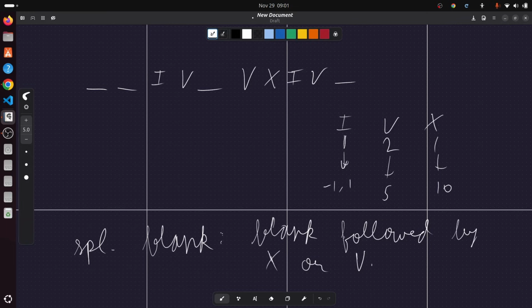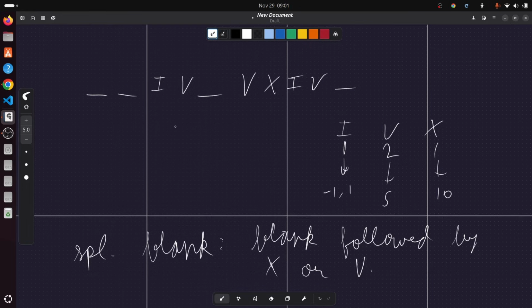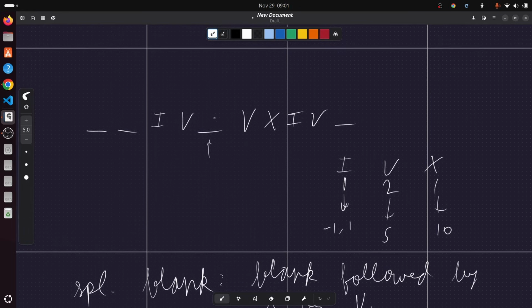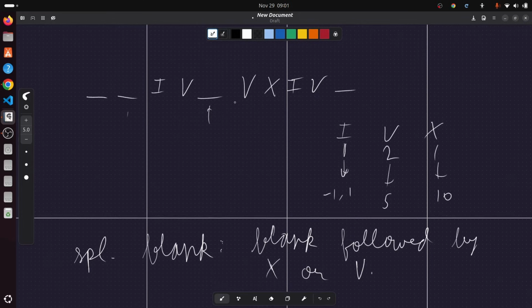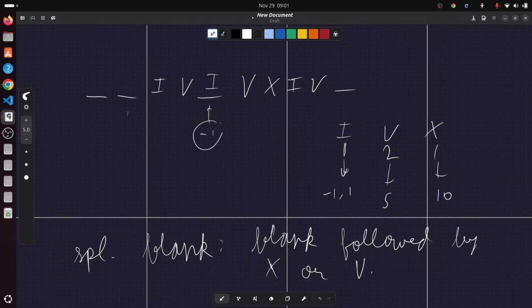Here you can see that this blank is a special blank, right? This one is not special. This was also not special because this is empty right now, right? So this one is a special blank. So if you put an i here, then you'll get a value of -1. That is for sure.